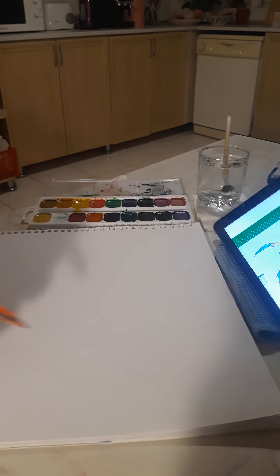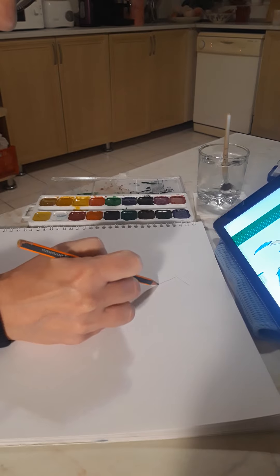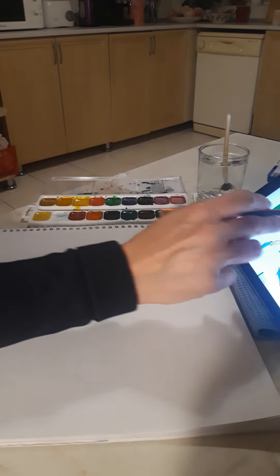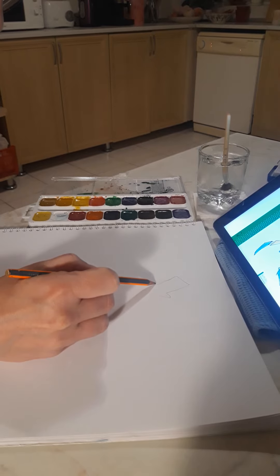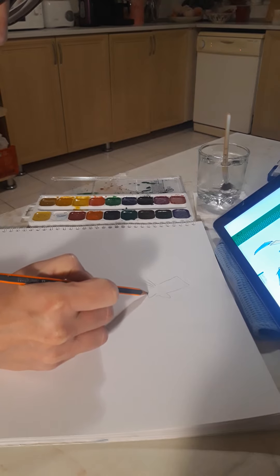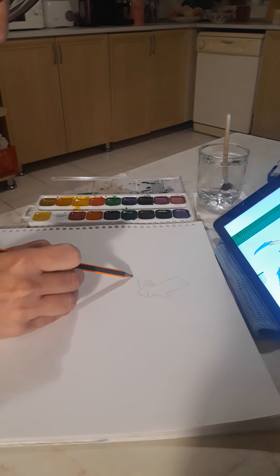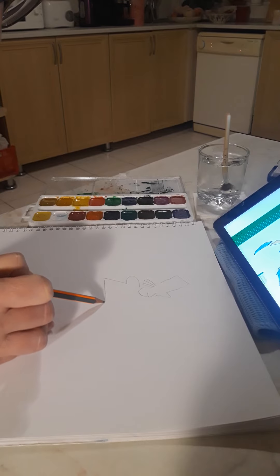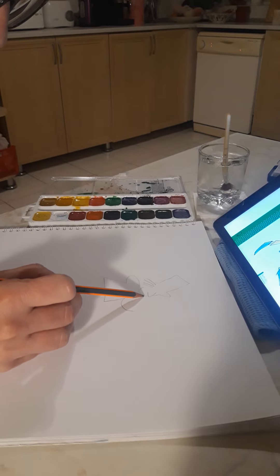Today I'm going to be drawing Patrick. Sir Quentin Blake's pictures are very scratchy and you don't have to be too perfect with them, which is good. Do remember to keep looking up at your picture and then looking down and copying the lines that he's drawn. Lots of his characters have a big spiky nose and spiky hair. So I'm going to do this in pencil — I'm working very quickly, but I hope you can take your time a bit more than me.